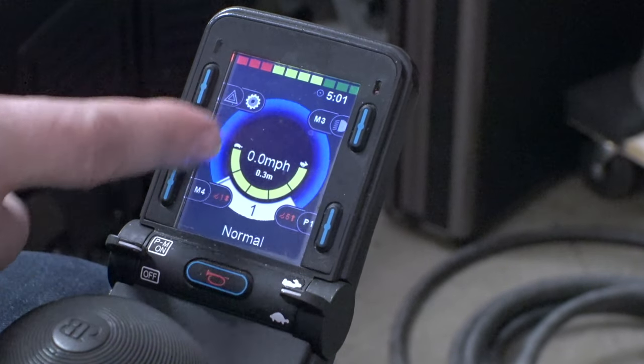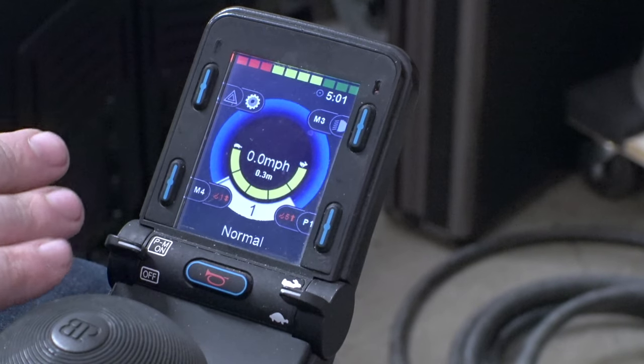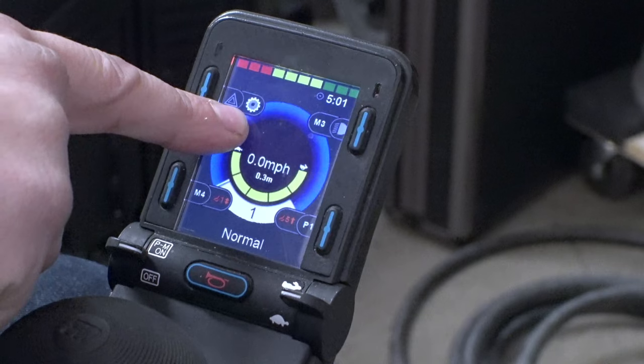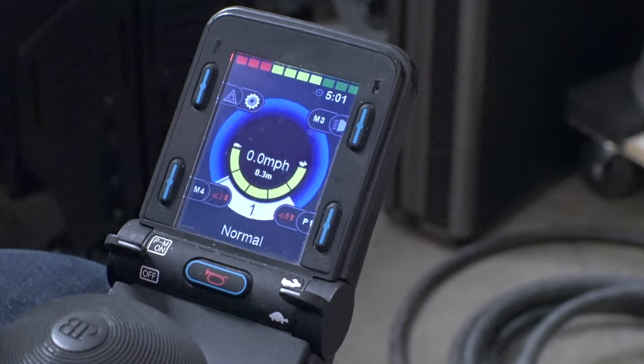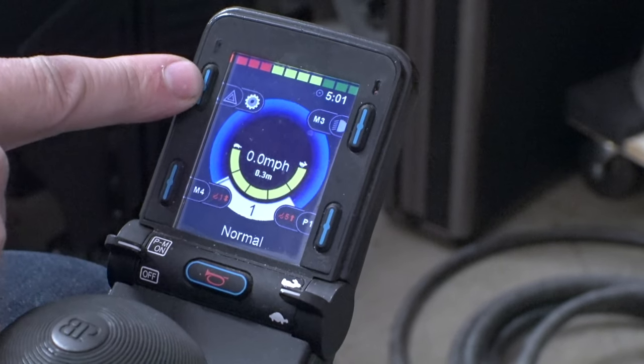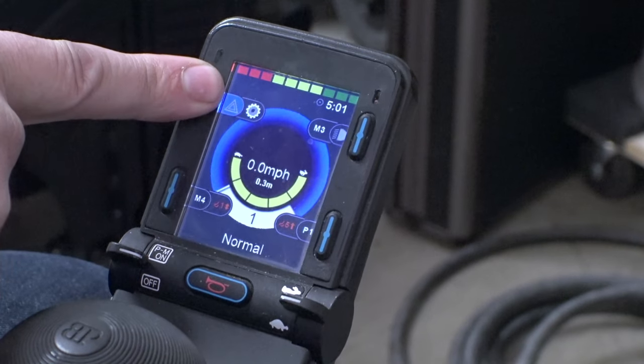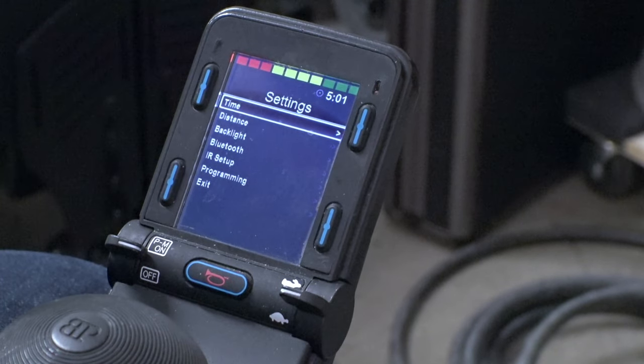The screen on your joystick may look a little bit different than mine, but regardless, on all of these joysticks, even if you don't see the little gear icon up here, which looks kind of like a settings icon, all you have to do is press and hold on this top left soft key for a few seconds and you'll get a menu to come up, even if there's no icons there. There we go. Now we have the setup menu.